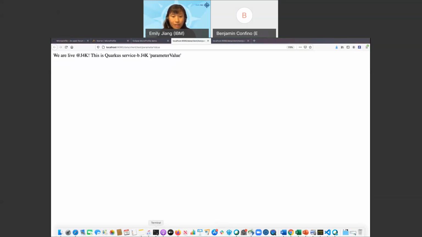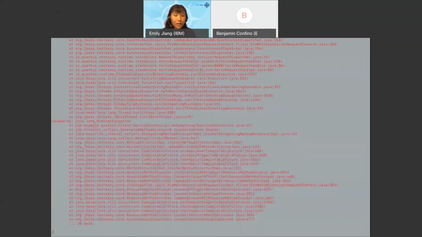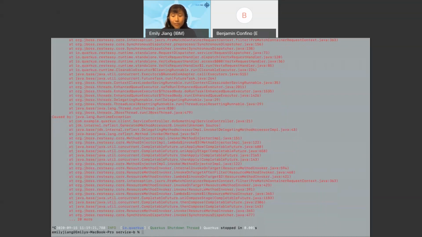So for containerization, you basically create a Docker image, and then you can push it to Kubernetes. So let me show you how to create a Docker image.